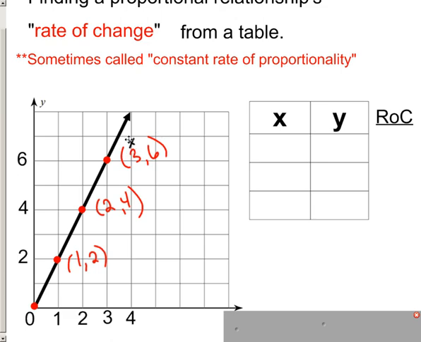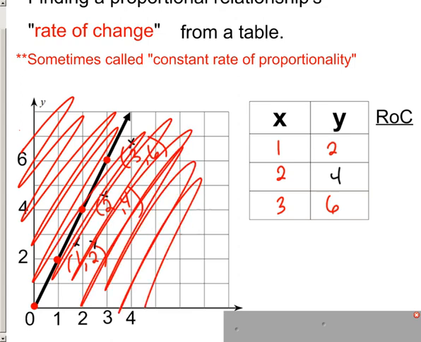And remember, the first number is always an x, and guess what we're going to put in our x column? 1, 2, 3. And the y that goes with this x is a 2, so there's a 2. The y that goes with that x value of 2 is a 4. And this one is a 6. So if they do not give you a graph, but they just give you an XY table, what they've done is they've taken the coordinates from these points on that line, and they say, hey, what's the rate of change?